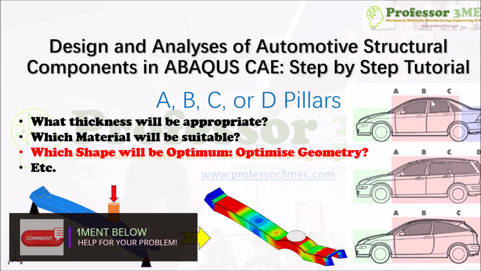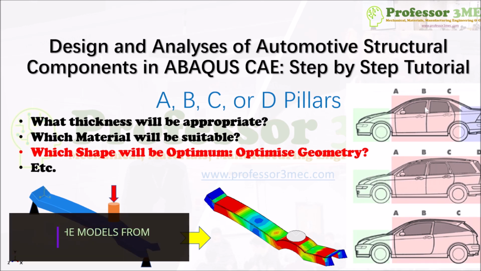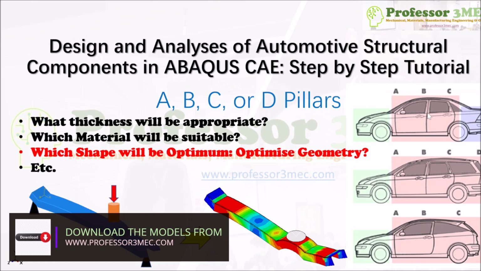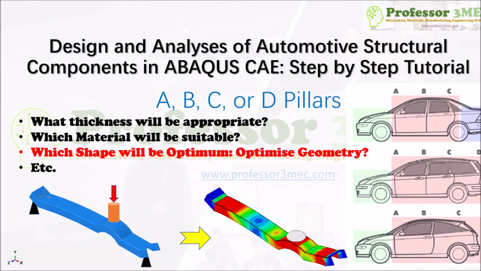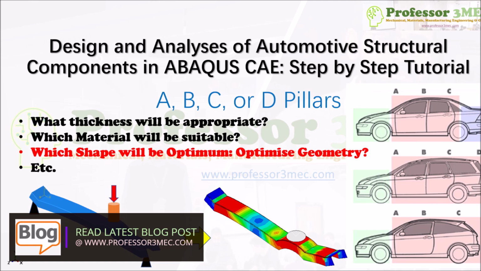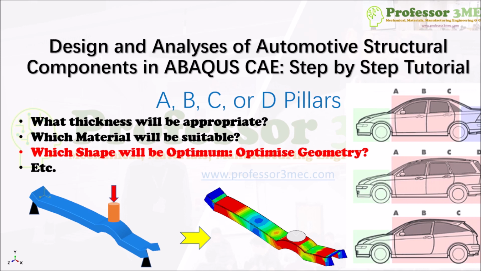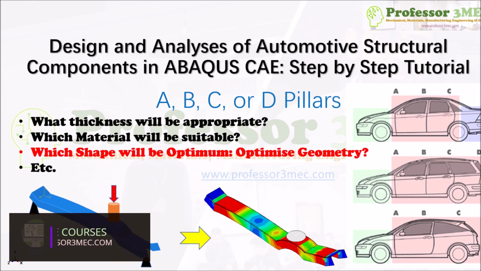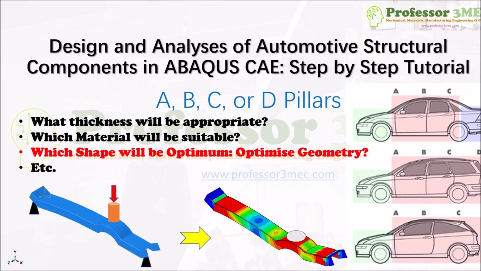So what you basically do is create the geometry in real life. You apply different types of loads and perform experiments. You modify the material, thicknesses, and geometry to find the optimum size. But as you can imagine, experiments cost a lot of money and require a lot of time. So the best way is performing FEA analysis and using FEA to aid the experiment and optimize the structure with less time and money. That's what we're going to learn today by using ABAQUS.